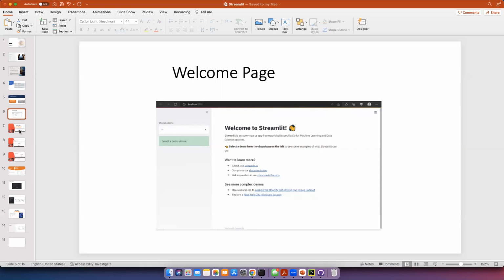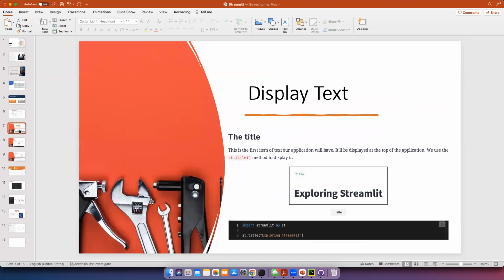Okay. Now let's explore some of the components which are available in Streamlit. Every web page will show the title, right? If you want to show the title, it is very simple. Always you have to import the Streamlit package, we are giving an alias name, and then you just say st.title, it will show the title for your web page. That's as simple as that.